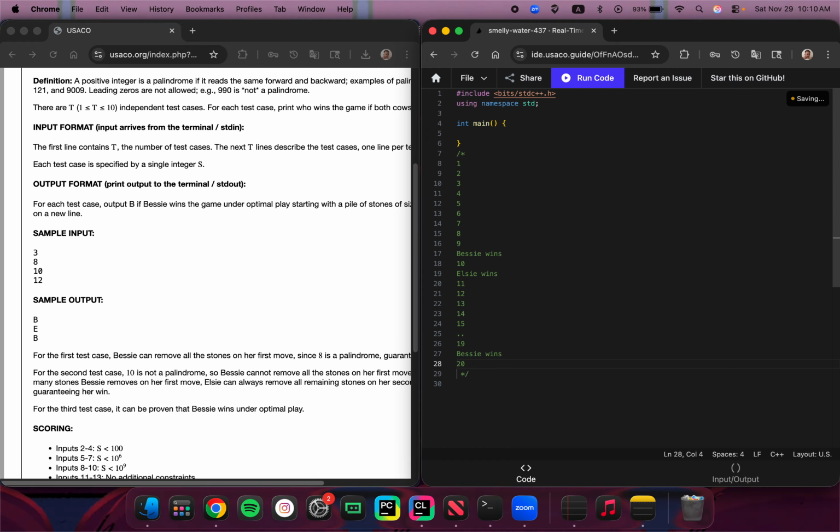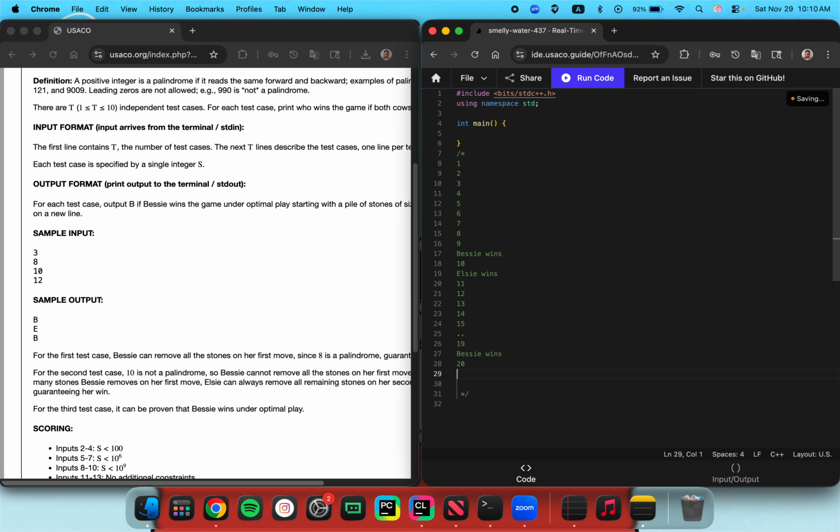Well, at 20, for example, you can see that if she subtracts any number up to 9, then she is going to be left with a place where Bessie originally would win. But if Elsie starts at that position, then Elsie is going to win. So at 20, Elsie wins.